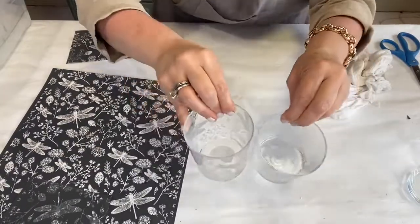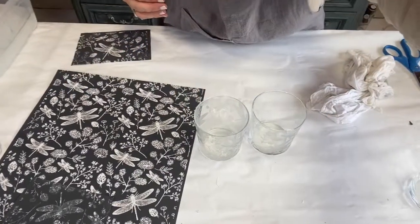So that's it. That's etching. It's as simple as that. So the main thing that you need to remember is a lot of times different glass that you'll get that is from China, the very inexpensive glass, will have some type of coating on it. But here's the good thing. Every time I've gotten glasses or anything at Target, which is where these came from, they always worked beautifully. The only thing that I can tell you, when I've tried to do Pyrex, you cannot etch Pyrex.